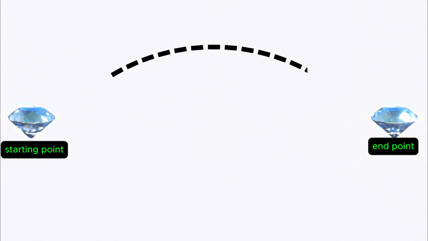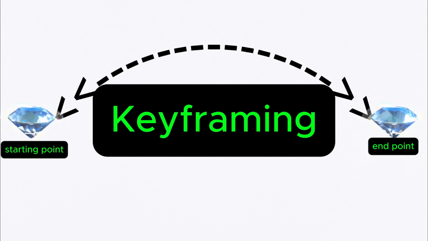So what is keyframing? Keyframing is the process of indicating the beginning and end of a specific animation. And how it works, so I show you example by adding a starting point and an end point on any timeline and making changes in between is called keyframing. I will make a simple animation now.